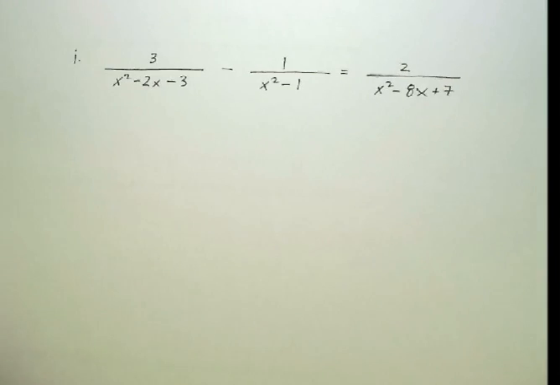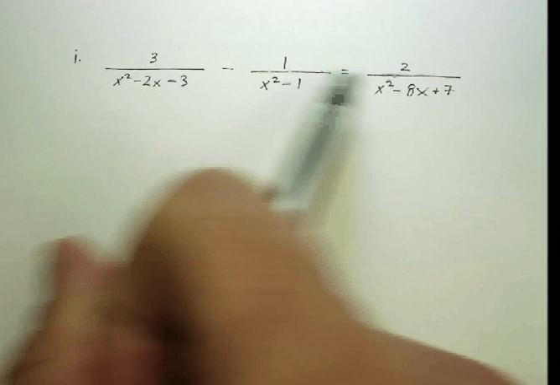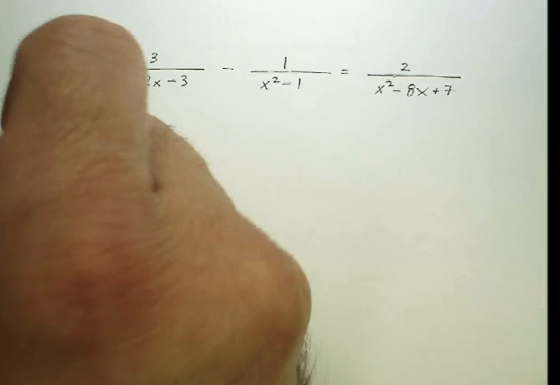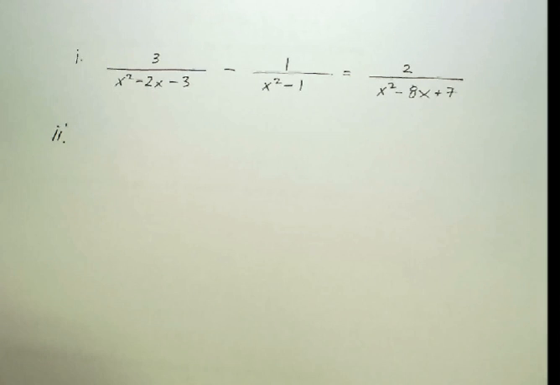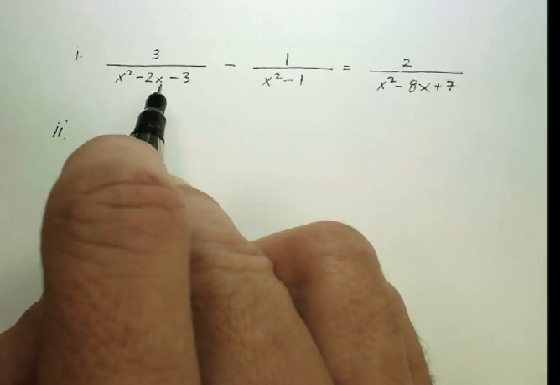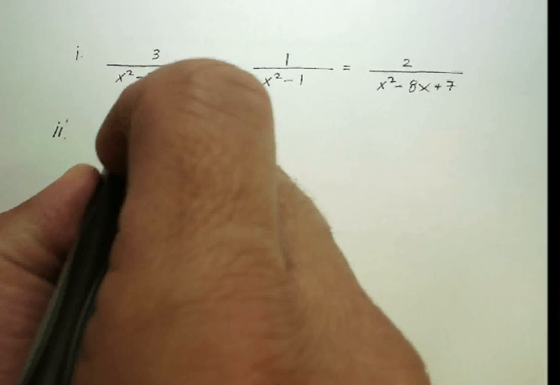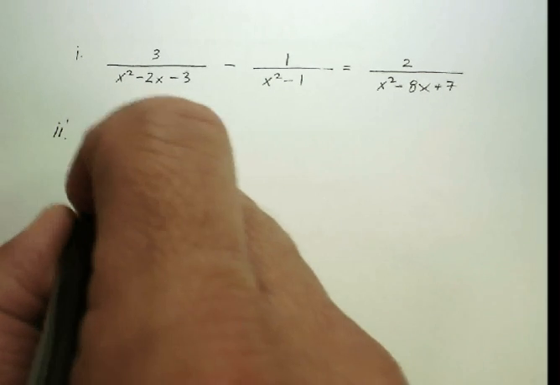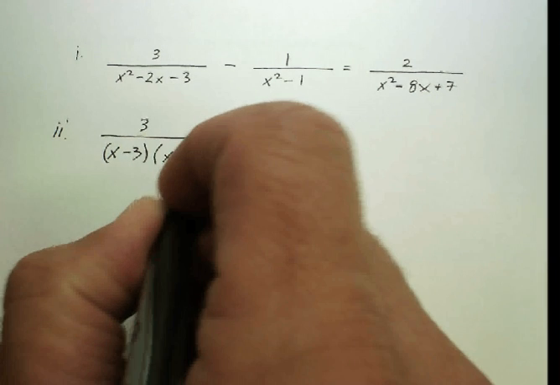Okay, let's take a look at this one. Now that looks pretty formidable, but it really isn't. Just take each one of these denominators and find a common denominator. The way you do that is by factoring each one of those. So if you look at that denominator, you see that it's a regular trinomial, don't you? Let's factor that. I would say x minus 3, x plus 1.